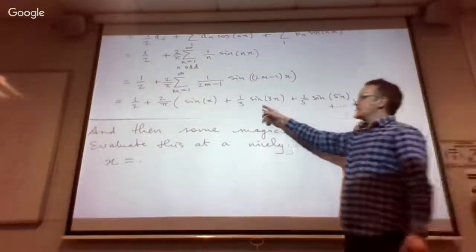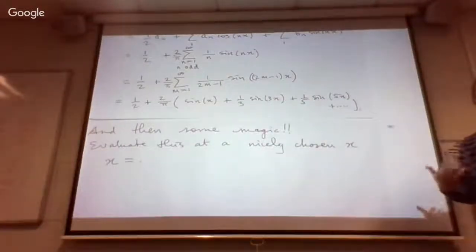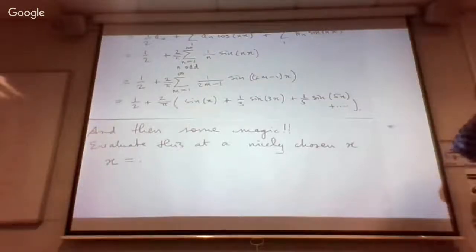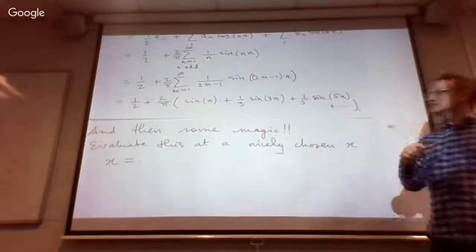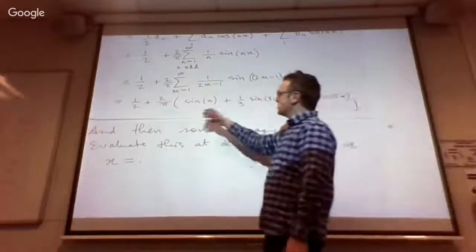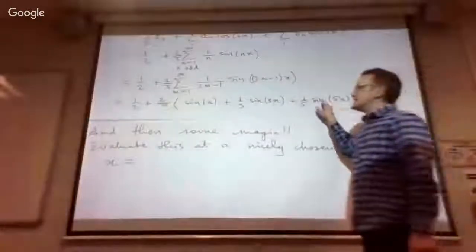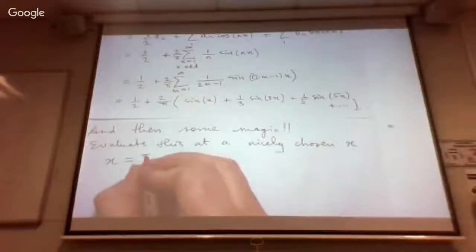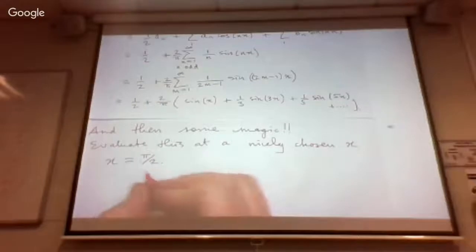Other nice values of x would be ones that also simplify the sine functions. What other way could we look at nice values that they have? The top and bottom of the sine wave are nice. The top and bottom of the sine wave are +1 and -1. So if we could arrange it that we got +1 and -1 out of these sines, that'd be nice. We can do that by evaluating at x equals pi over 2.